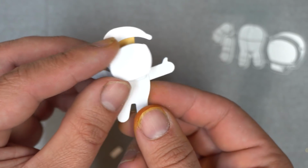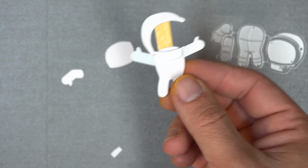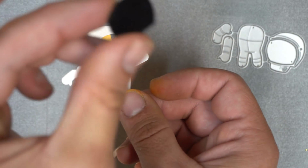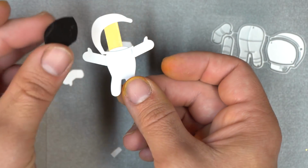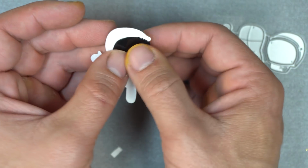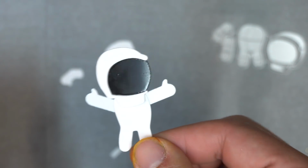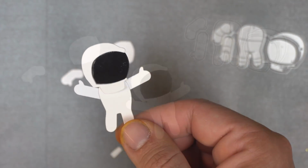Now I need to put the faceplate on there. This is the white die cut that comes with it. But I scrounged around inside my supply bin and I found some black shrink plastic. And I die cut that out, and that gives him a nice black faceplate, which looks really cool with this little astronaut suit. So now comes the fun part.